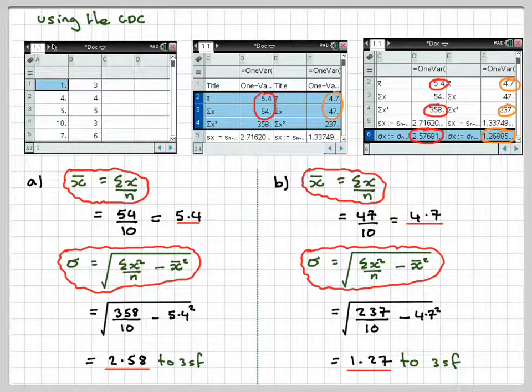Okay, so that's been a video to show you how to find the unbiased estimate of the standard deviation, or find the standard deviation from a set of numbers for the current A-level course. I hope you've understood, and I thank you very much for watching.